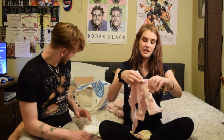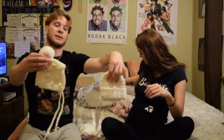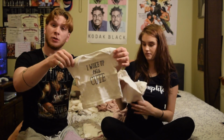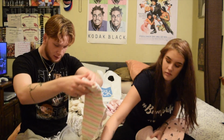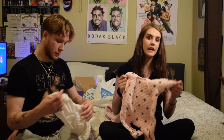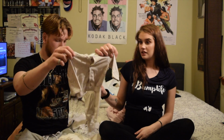She has a set right here that's 3 months. Looks really cute. And then this lemon. Lemon top. Sprite. Just some more hats. Some more Russian hats type of thing. 3 months, this says, I woke up this cute. That's what we say every day when we wake up. Little pants. Got another onesie, just a basic white onesie. We got some more, oh, these are pajama pants. Another little onesie. It says, happy little loved. So that's cute. And we also have this really thick material, like if it was winter time, take your kid out. We can just have this for just in case. This is for 3 months. So here's 3 months, little sweater. It goes together.